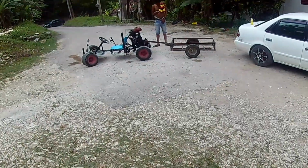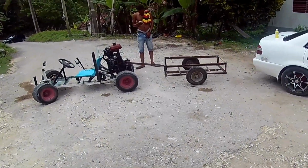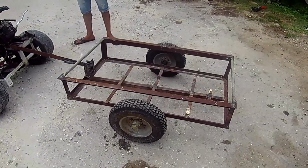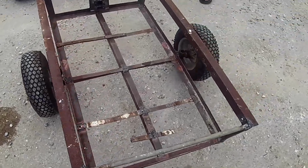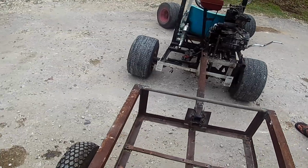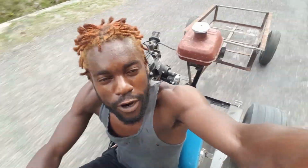Elite Squad, see there, the body is complete, the other body, see? First time you never see one go-kart with a trailer back body, is it? Watch out. Fully auto, you see me? Alright, Elite Squad, see there now. I'm first testing with the trailer on the back side. I'm going to run on it.